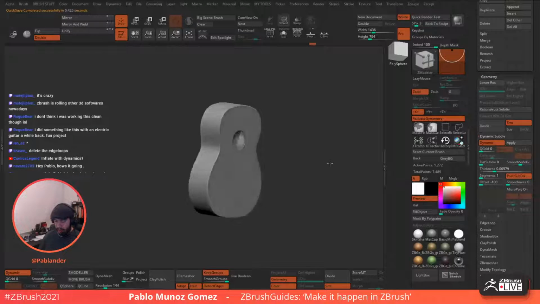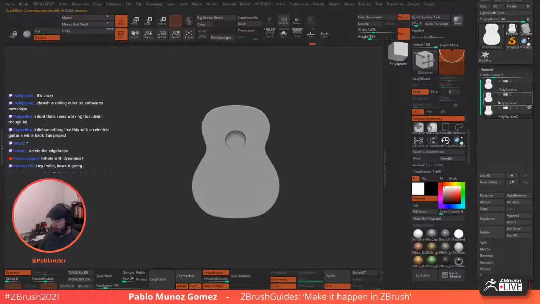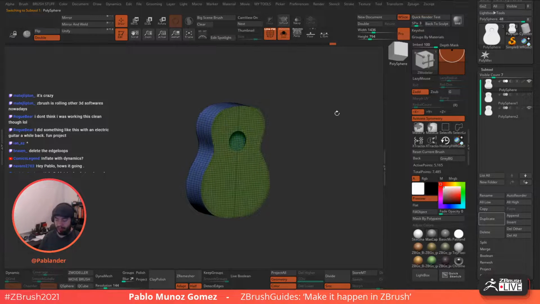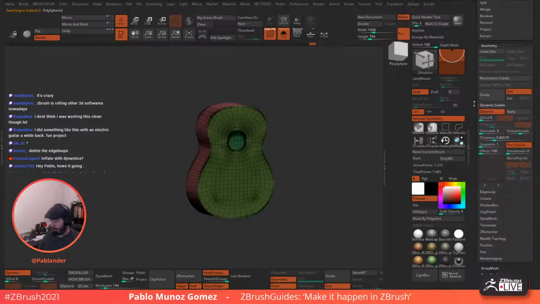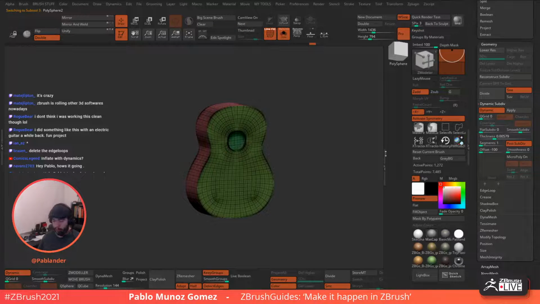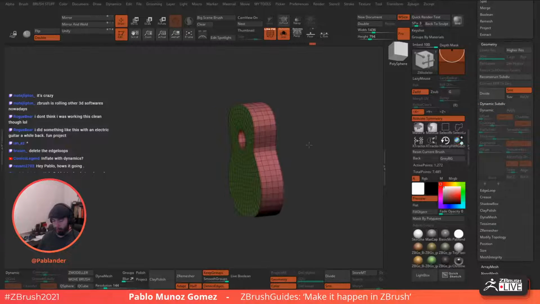So yeah, that is the starting point of that guitar. I know it took a while to get it there, but you go from something very sketchy that at the end of the day is actually really simple to set up, to something that is pretty clean and is low res as well. So if you're planning to do anything with maps or UVs, you also have polygroups, so you can UV map the whole thing. We might get to that as well, right?